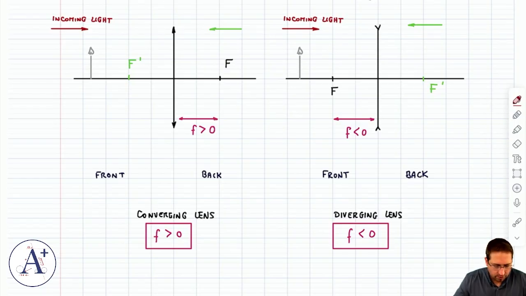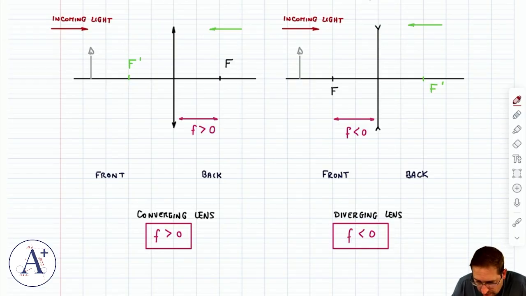It turns out that for converging lenses, it's going to be like concave mirrors. There's three scenarios. There's more than one option, depending on how far from the lens the candle is. You're either going to get a bigger or a smaller image. It's going to be upright or flipped. It depends on the object distance. But the three principal rays that I'm going to draw are going to be the same in all three cases. And then for diverging lenses, you always get the same thing, so that's the beauty of diverging lenses.